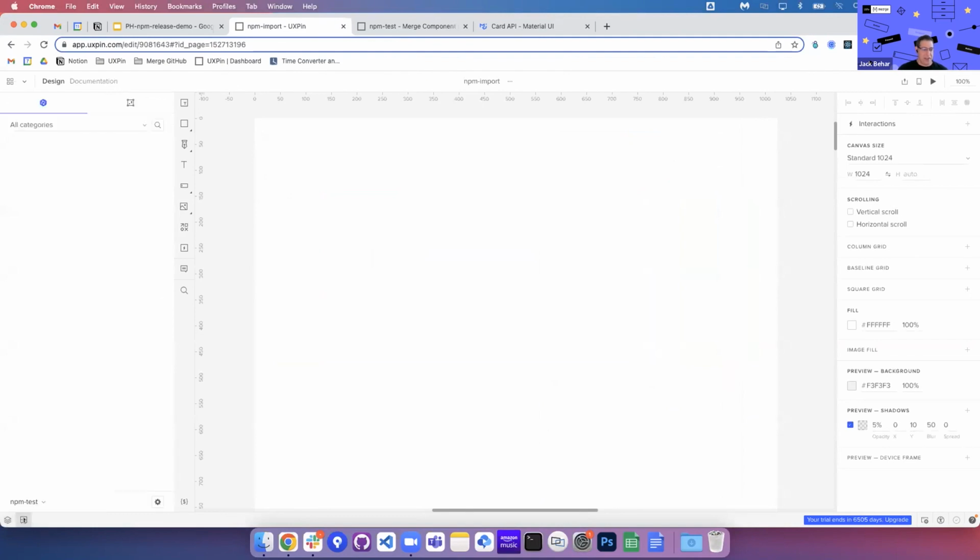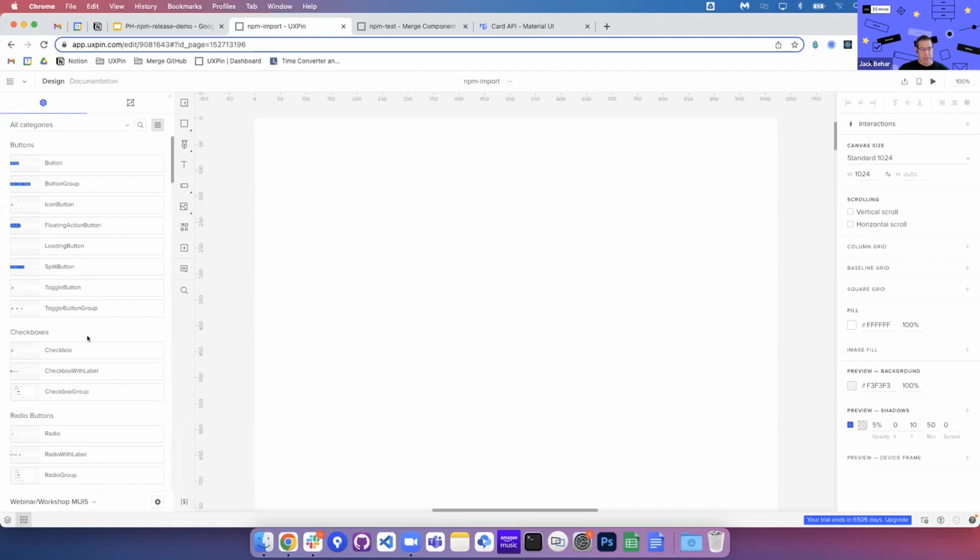Let's change our library back to that one of the webinar workshop. And this library has all the components of Material UI brought in, so we can look at them in more detail. So we looked at a button and we looked at a card, which was pretty simple. But how about something like a menu?